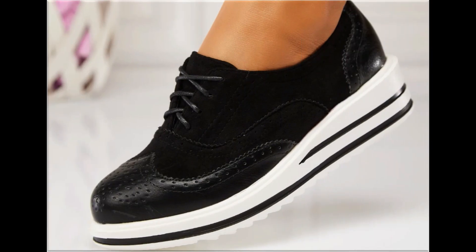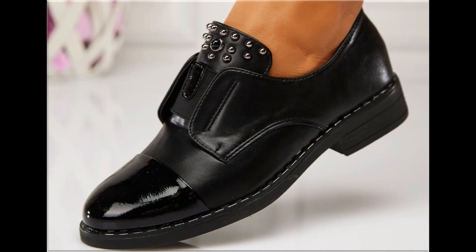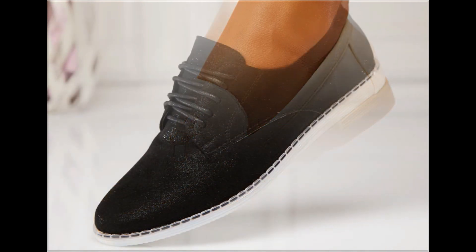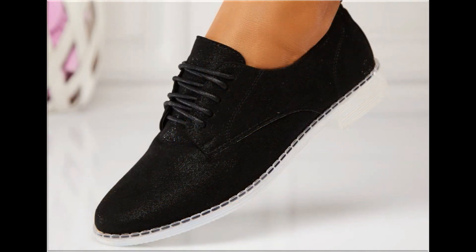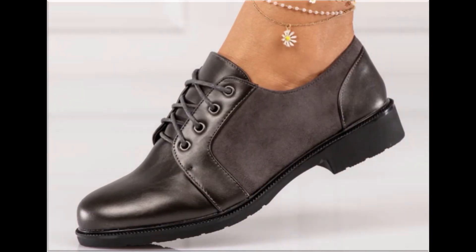Snake printed designs are also introduced at this time. You can see that low heel designs are introduced in these beautiful different styles of slip-on footwear. This is a very practical heel and I am sure you can enjoy your walk — these are walk-friendly and foot-friendly pairs. The price range starts from $30 and goes up to $40.